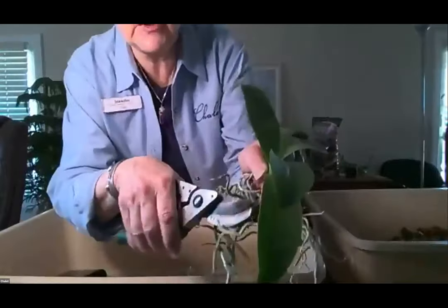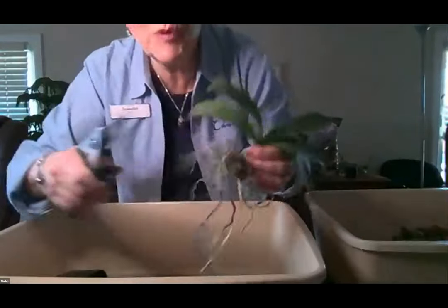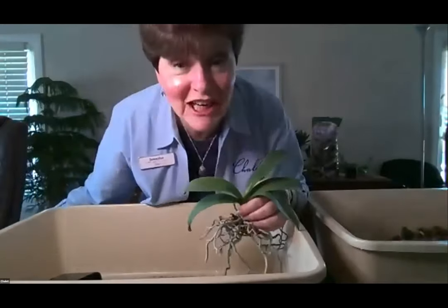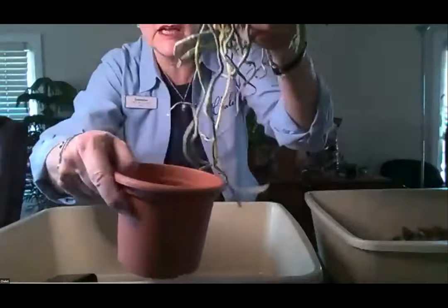See, that's a bloom spike right there. So I'm just going to cut that one off. I have to get a cleanup crew in here to clean up after me. You should see how I cook. Okay. Now I'm going to use this size pot.